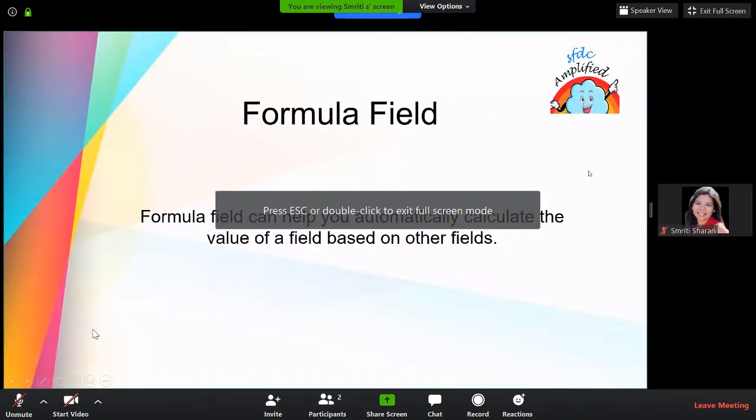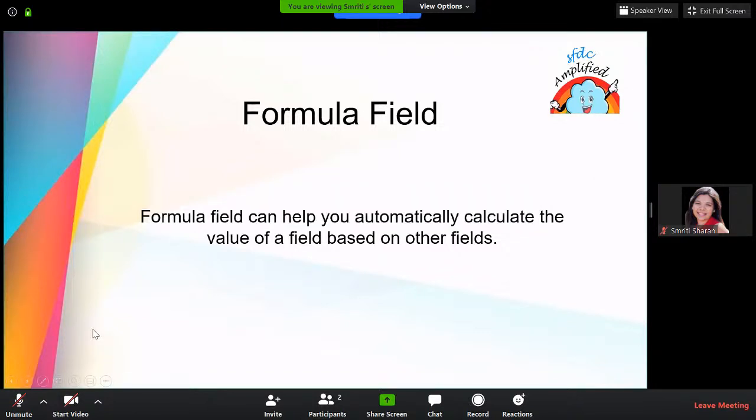Formula field. So whenever we save any value, a formula gives us, we are calculating some value from some other fields or some other values. Like in Excel, we have formulas. We calculate one cell value by taking values from other cells.